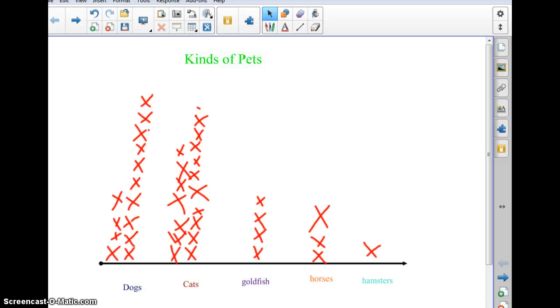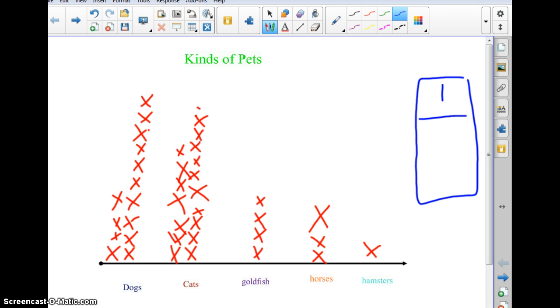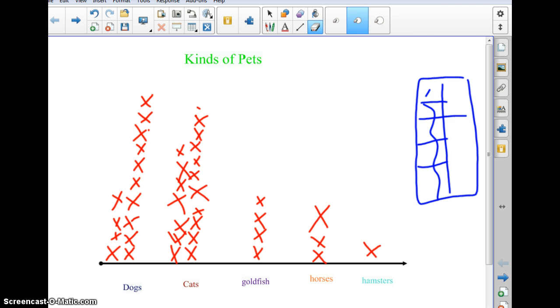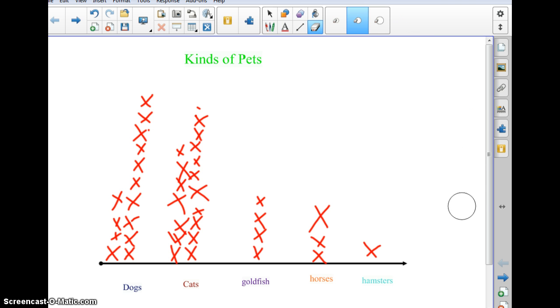I have now gathered my survey results. I could certainly put it into a frequency table. I could have all the names of the animals over here and all the numbers over here. But I'm not going to do that. Instead, I'm just going to ask you questions based on the information you can see. Okay? My first question. Based on the survey results from this sample, what was the most popular kind of pet owned by our class?